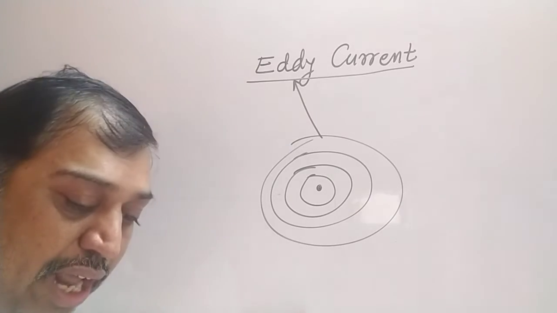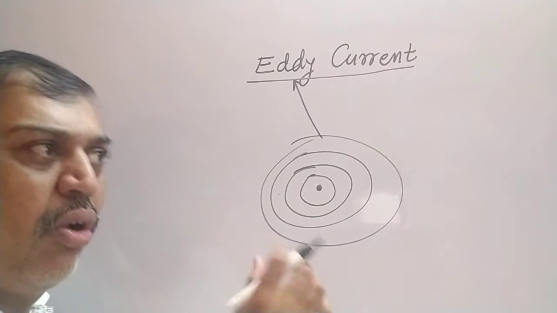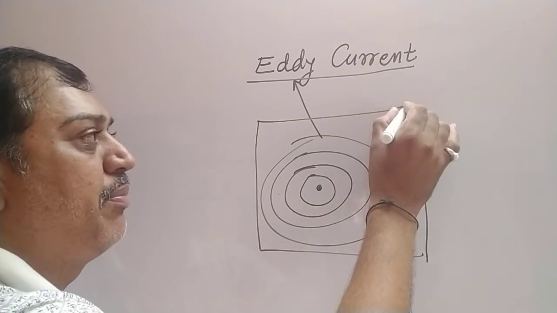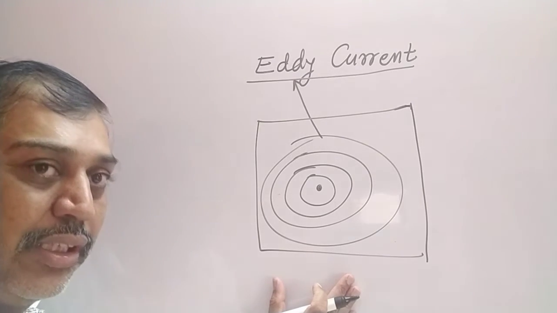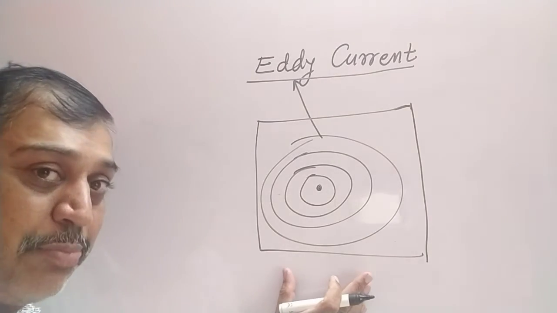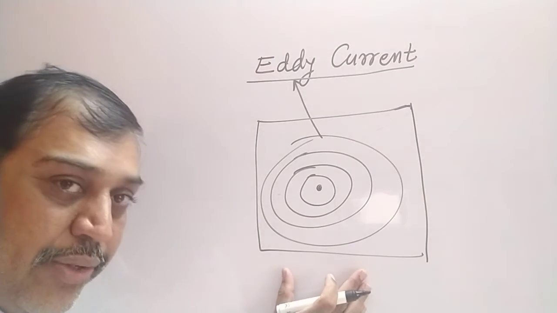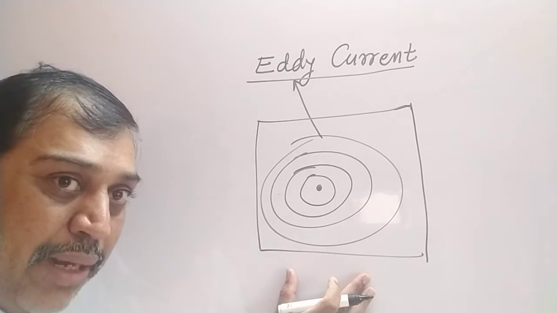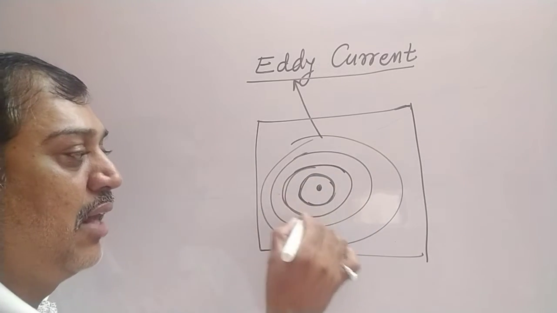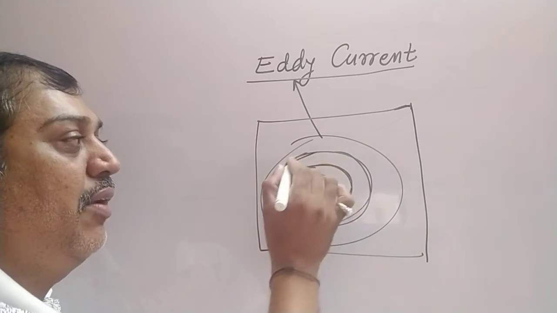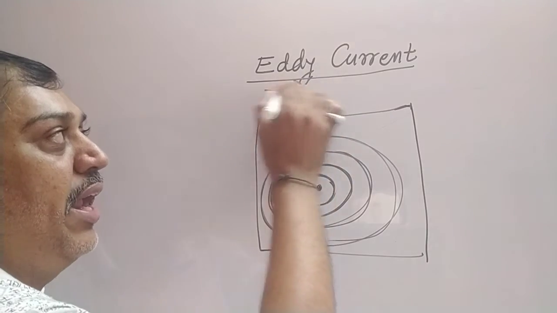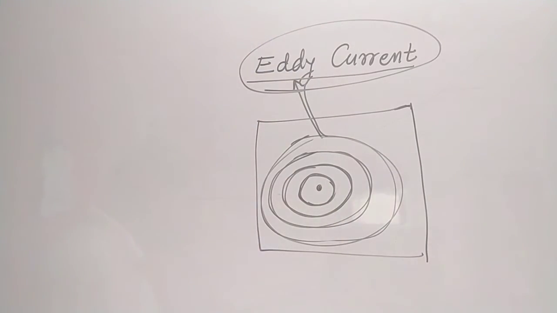Same thing. Now instead of dropping a stone on a water surface, suppose we have a big metal plate, and we have kept this big conducting plate in a changing magnetic field. It will experience the changing magnetic field. Some EMF is induced in the plate and some current gets produced in that plate, but that current is moving in a circular, loop-like path like this. This resultant current, produced in a plate kept in a changing magnetic field, is said to be eddy current.